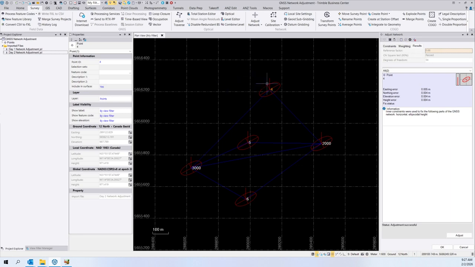If you also want to see the coordinate for the point, you'll also look in the properties and you'll see the coordinate of the northing and easting on that point. And you'll also see a visual icon showing that the point is now adjusted. So that ends this video on basic network adjustment using GNSS.